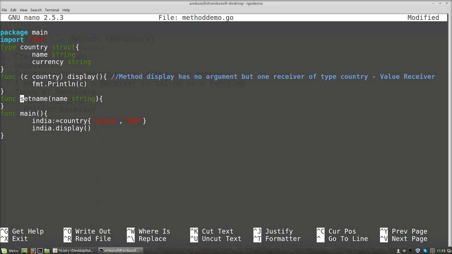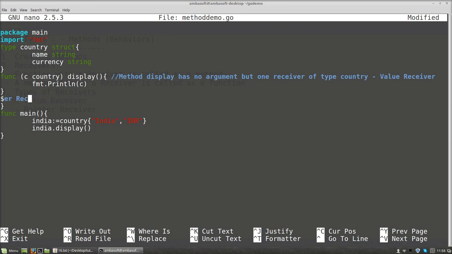So now I am going to convert this function into a method by specifying a receiver. Now the receiver is going to carry a pointer. Earlier, in this display method, we have seen the receiver is of type country. It is not a pointer, it carries a value. Now the receiver I am going to create is a pointer. So how do I need to define it? The same way as we did earlier, but with a star. C star country. So here the receiver carries the address. So the same method setName has a string argument with the pointer country.